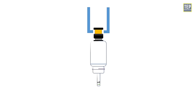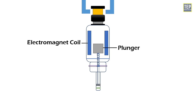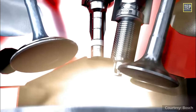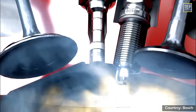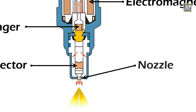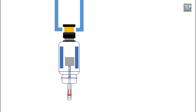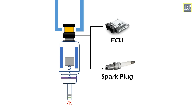Once the fuel is inside the injector, it waits in reserve for the right moment to spray. When the time comes, an electromagnetic coil pulls the plunger up, opening the pintle injector and spraying fuel out of the nozzle into the engine's combustion chamber. The injector sprays multiple times every second, and every spray is an exact amount of fuel. The timing is controlled by an electrical signal from the car's ECU, and it works with the spark plug to create power.